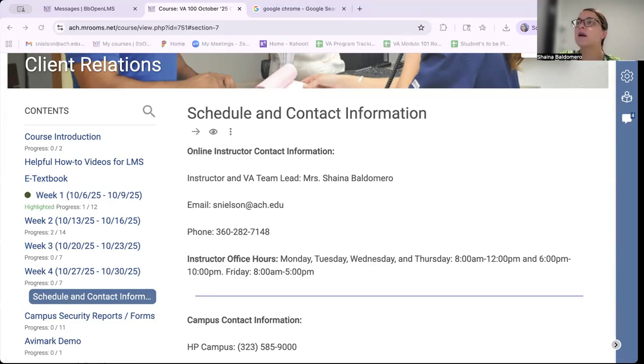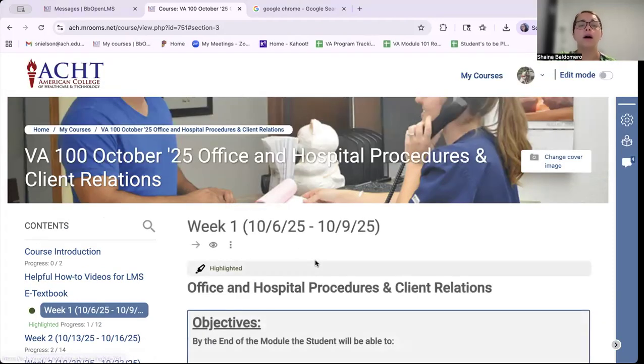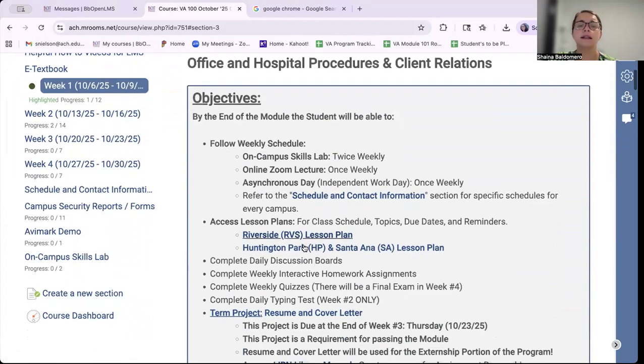All right. So that was our schedule and contact information tab. The next thing that I want to go over is it's linked here in this tab, but it's also in week one. So if you click into week one, it's these lesson plans. You should have received a lesson plan yesterday when you were in lab. If you didn't, please ask for one to be printed out. All students should have a copy of this or have the online copy downloaded, whatever your preference is. I tend to like a physical copy. So again, you can ask your instructor. We can get copies printed if you do not have one yet.